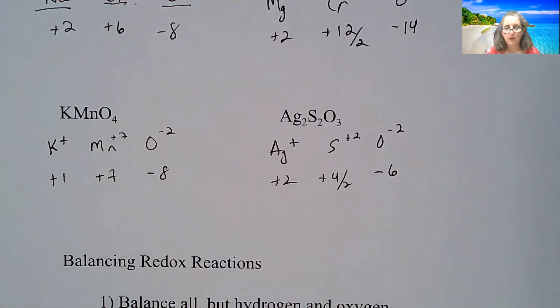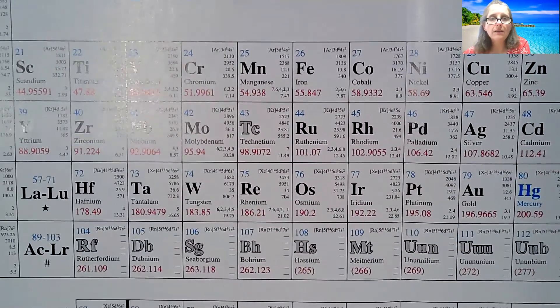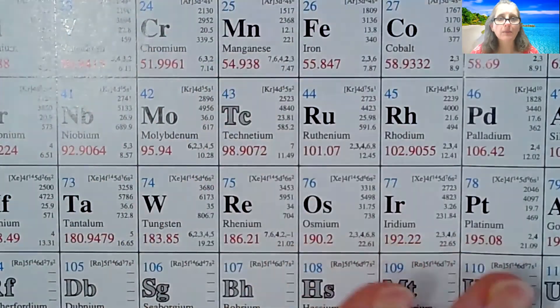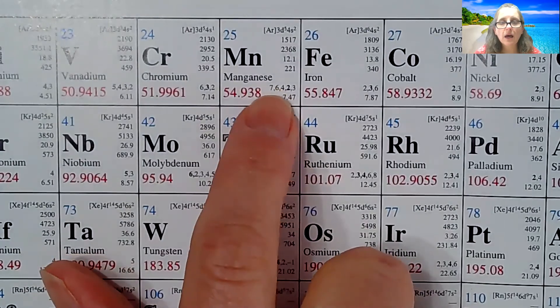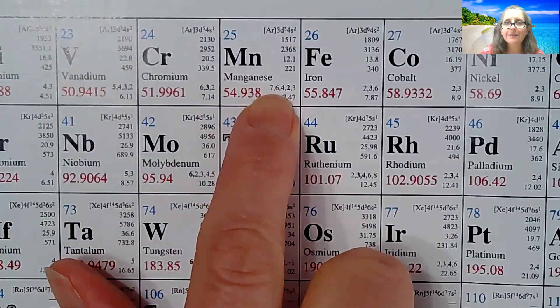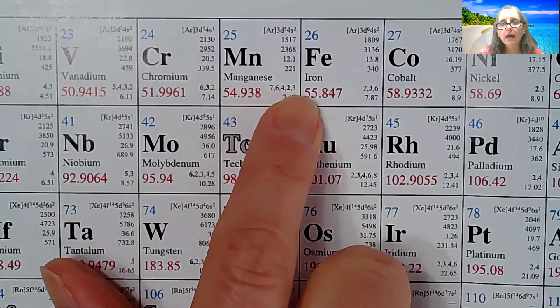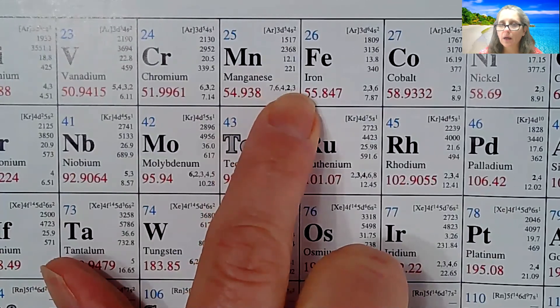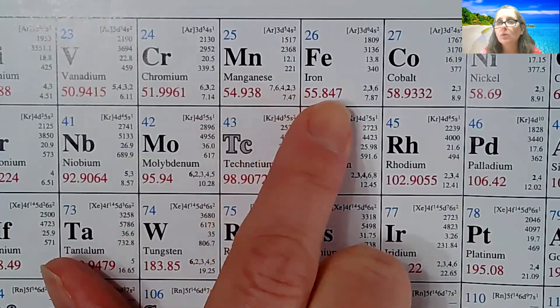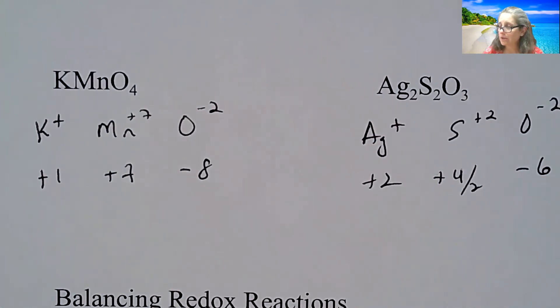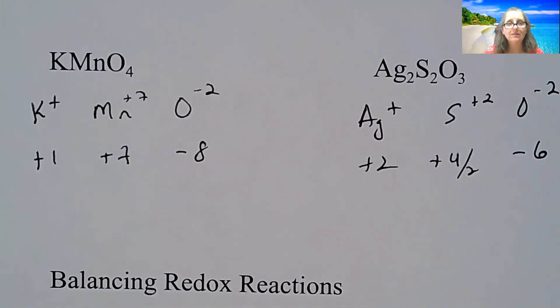Now if you have your Flynn periodic table, you can actually find the oxidation states on one side of the Flynn periodic table. So if I look at manganese for instance, anytime you see these numbers on the bottom, those are its oxidation states. So manganese could have a +7, +6, +4, +2, or +3, and you will sometimes see one of the numbers or a couple of the numbers are bolded. Those are the most common oxidation states that you have. Now you're not memorizing any of this. What I will be asking you to do is to take a look at a compound, take a look at a situation and see what their oxidation states are.